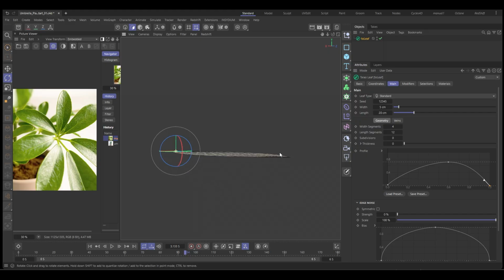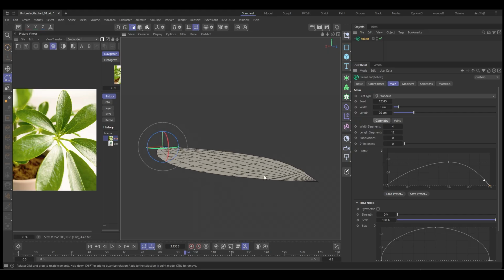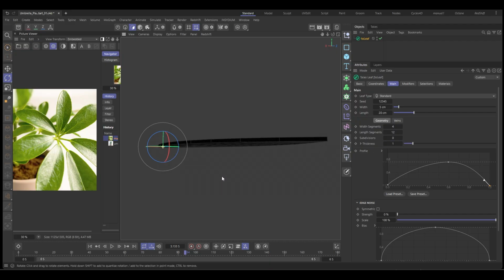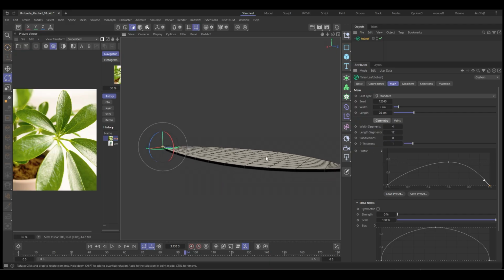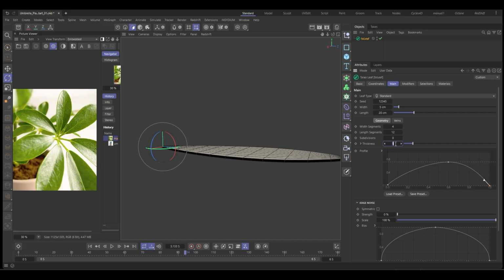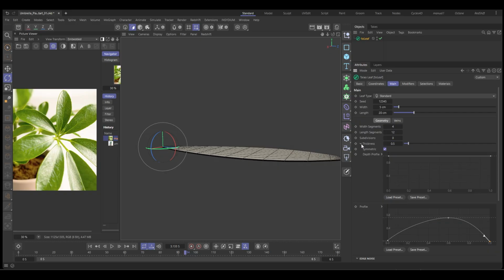Then we want to add a bit of depth to it. So if we go to the thickness slider, let's set a thickness of 1, which you can see brings up the edge there, but that's a bit much. Let's go 0.5, and then we're going to open the thickness twirl down, and that gives us a depth spline, and that spline is the length of the leaf here.